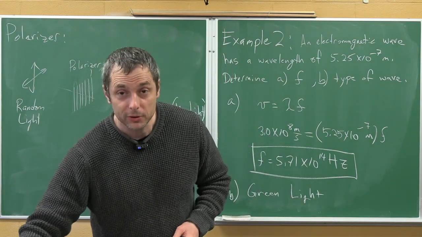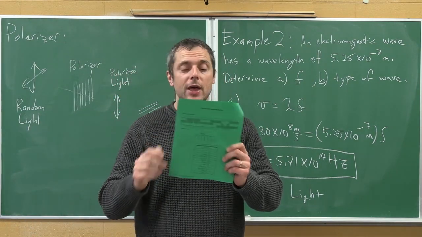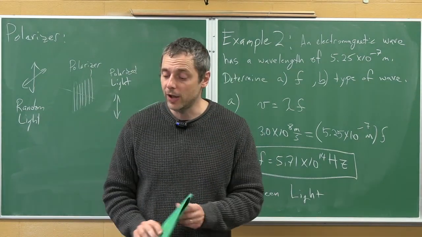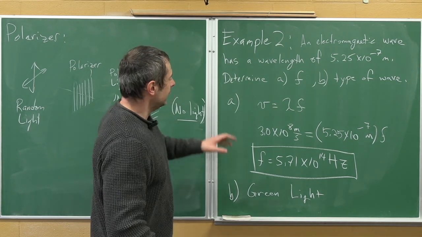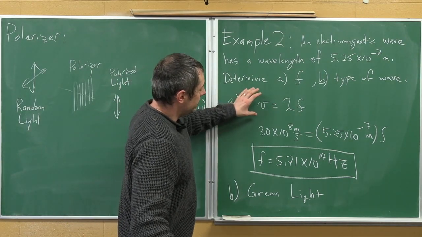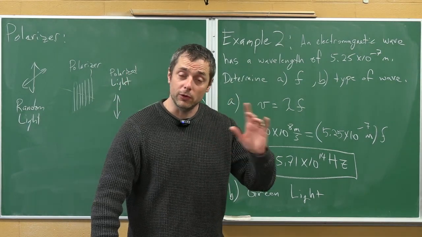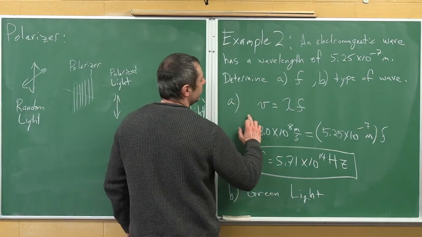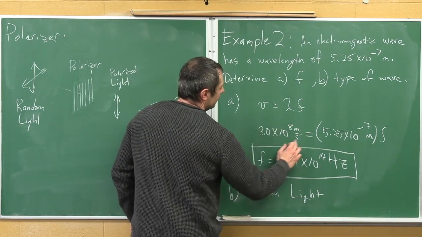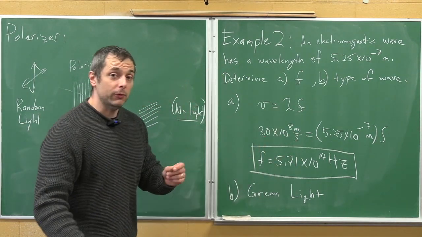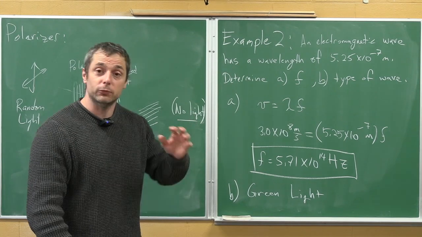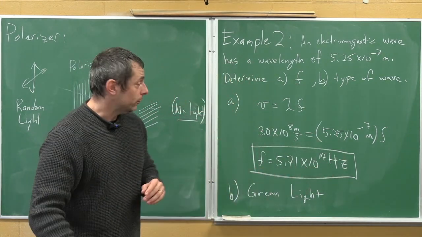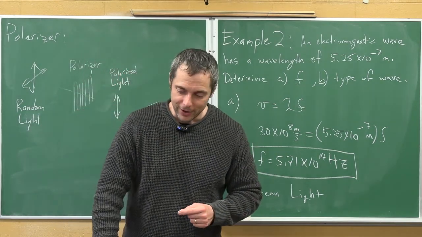And then be familiar with the electromagnetic spectrum in the reference table, be able to identify waves and understand how to use this to identify waves. And then the basic calculations, d equals v times t and v equals lambda times frequency that we've been using with all waves. They work with these electromagnetic waves, provided that you look up the speed of light. So again, the speed of light works for gamma rays, infrared, X-rays, radio waves, all of it is 3 times 10 to the 8th, and then you might solve for frequency or wavelength, and then a little bit about polarizers.